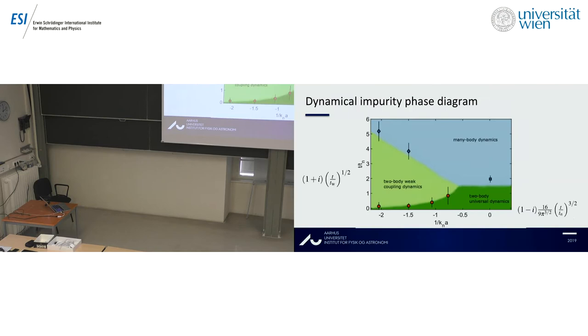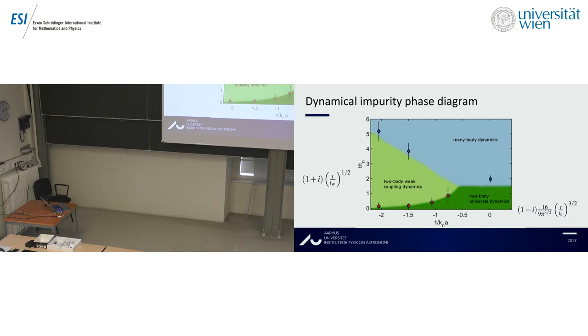Altogether, this allows us to create a phase diagram of the Bose polaron, as shown here. On the x-axis, you have, again, the inverse interaction strength, 0 being here. So this is unitarity. We limit our experiments and our understanding to the attractive polaron. And on the left-hand side, you have the time scale involved, and you can now see the three regions which I have previously described. So we have, at any given interaction strength, first a universal behavior, which is shown in dark green here, in which we have this 3/2 power law scaling.